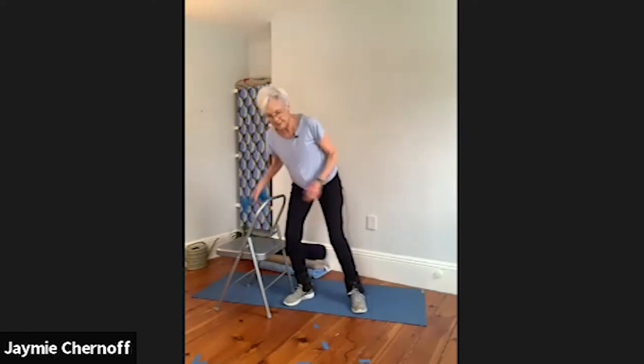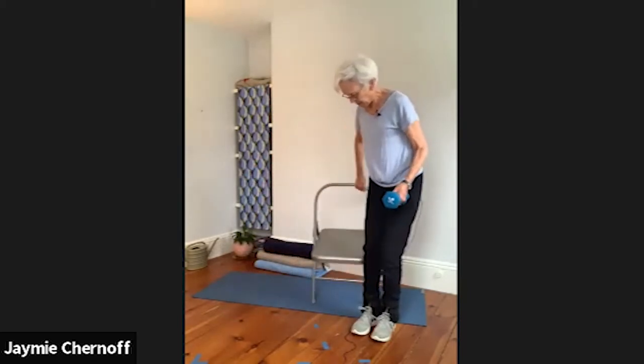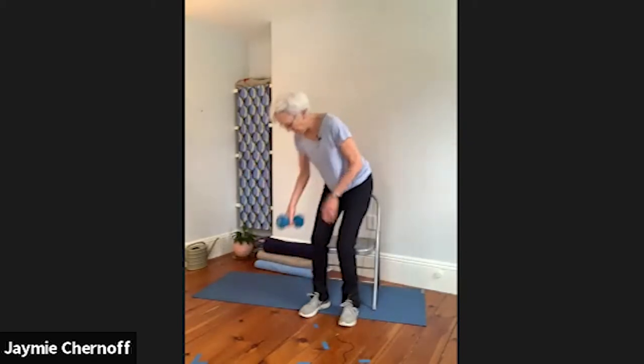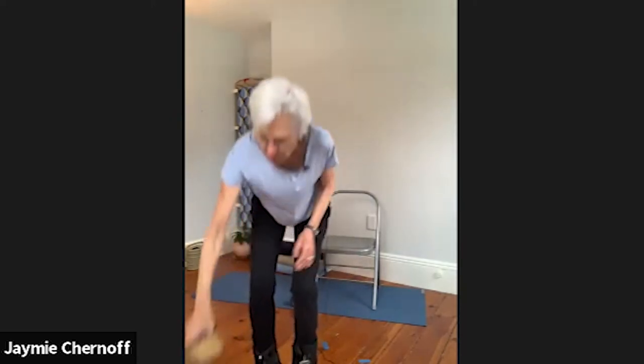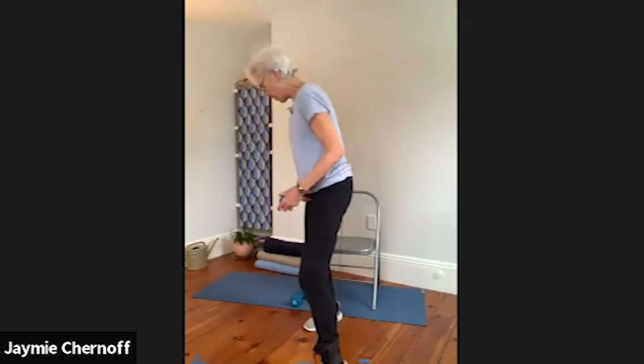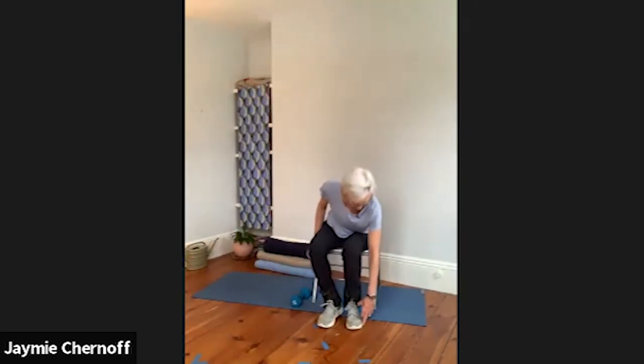Shoulders up and back as we release that. And now we will all sit for our knee extension. It's only done in a seated position. I'm gonna hold small rubber balls, just something to squeeze. It's not an essential part. The essential part is straightening our leg while we lift it up.